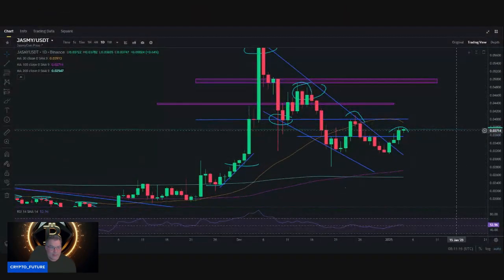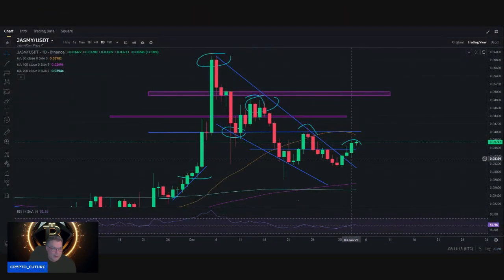All right, so we have our breakout, right? So far, we're holding resistance here pretty good. We close our candle right around 3 cents 720, which is good. We wanted to close above 3 cents 5, and we did that. But we got to get back over 4 cents here tomorrow. Hopefully tomorrow we can break up over 4 cents and close a daily candle up there. That's what we want to start seeing. We need to get above 4 cents with some conviction.